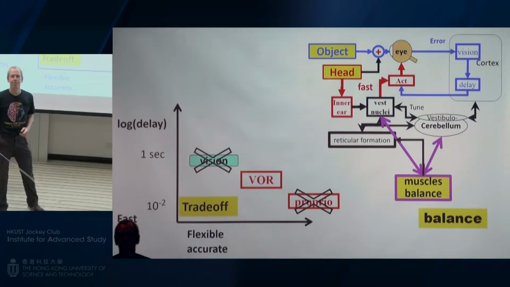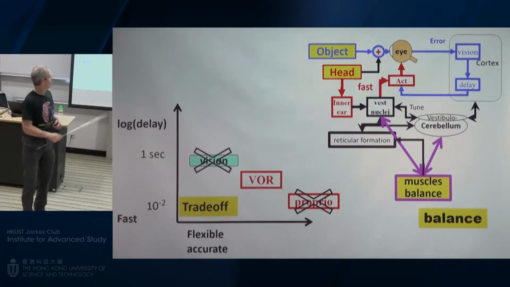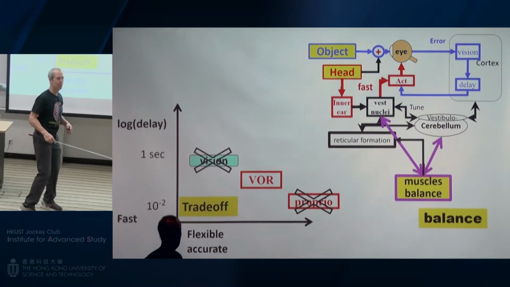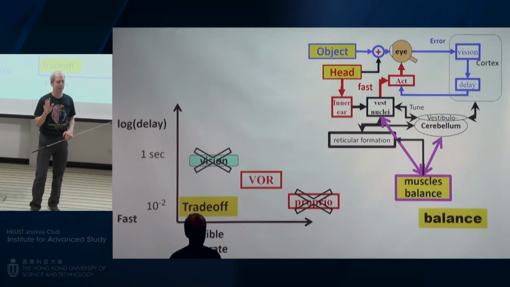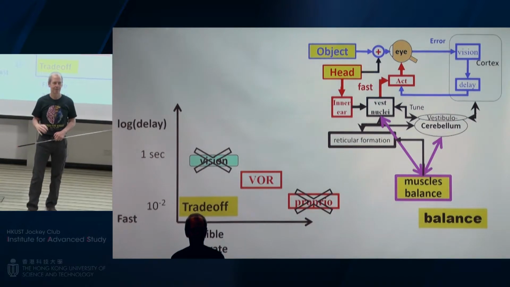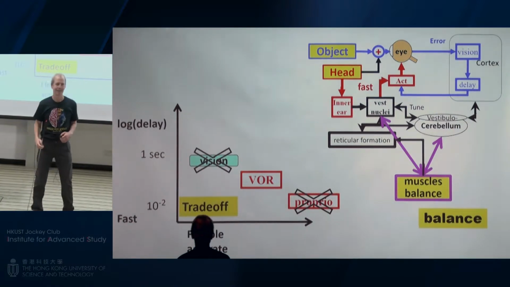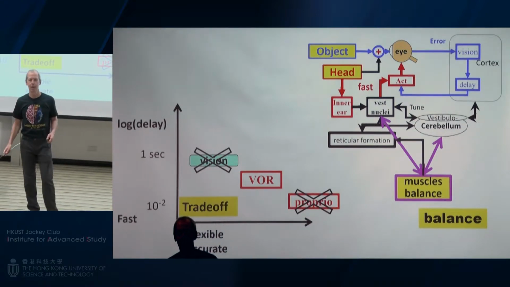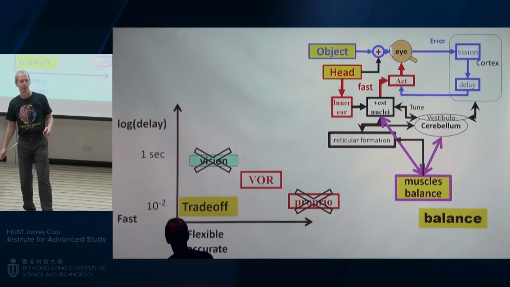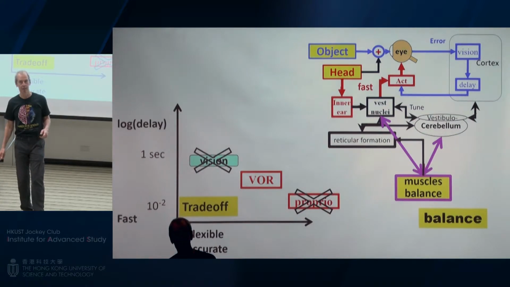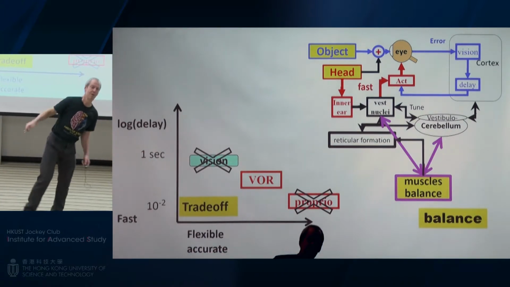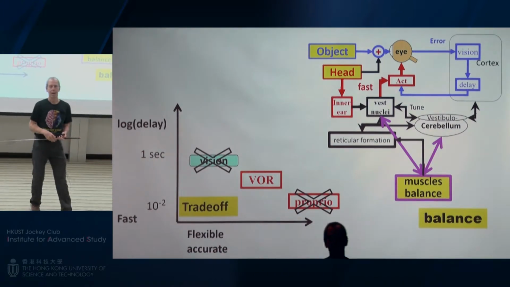But what if I degrade both of them and I have to rely on the VOR alone? You can try this experiment if you want. I mean, if you want to stand up and try it, you can. Not very much fun. Okay, so if I stand on one leg, no problem. But if I close my eyes, I fall over.